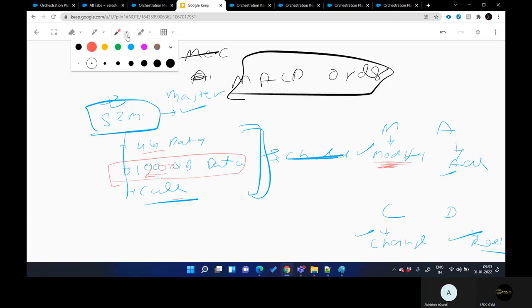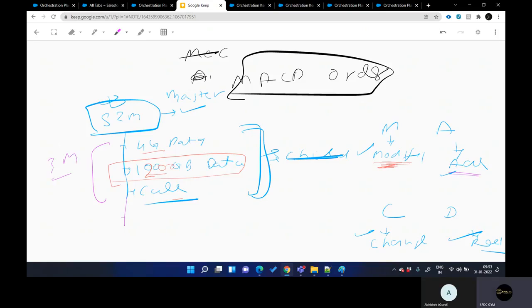Now let's take another example, add. All this is valid for 3 months, because your actual plan, which is your SIM card, is valid up to 3 months. Then your contract will expire and you need to renew it again. If within the 3 months you want to add an SMS pack also, this order will be your add order.